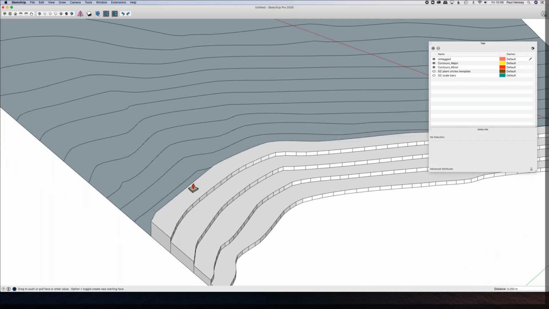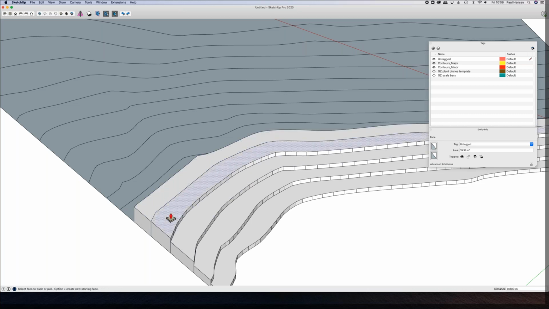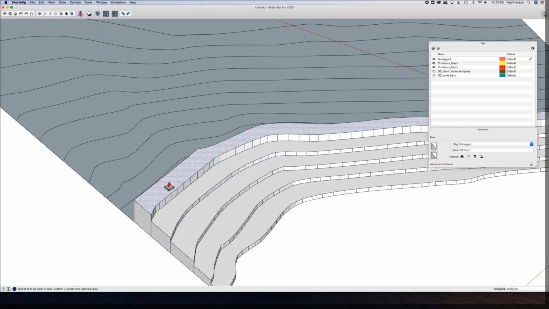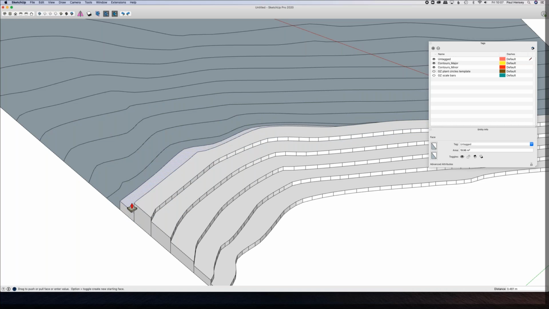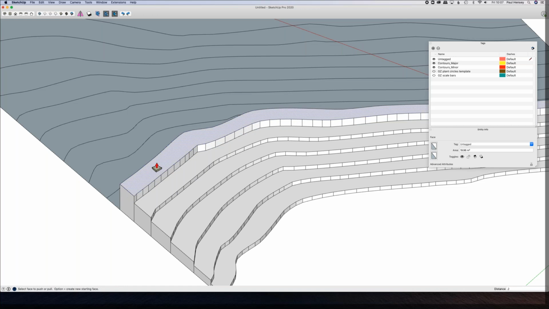0.2. You might know that if you double click on a surface, then it elevates it the same amount as the last inputted dimension. But what I can't do is click on these with a double click, simply because I'm dragging this one up to here. In this case, it's dragged it up a meter. And then if I double click, it will repeat that process, or as in this case, eliminate it. So you have to then manually input.